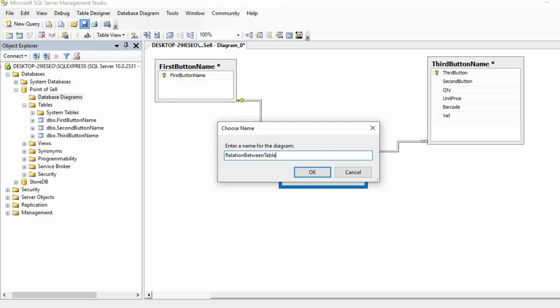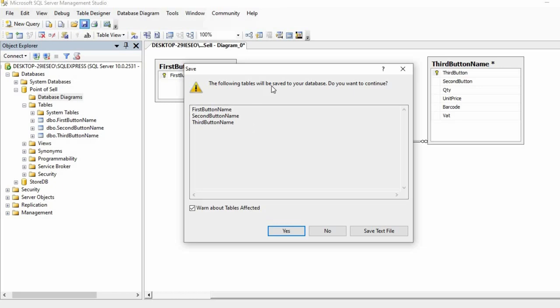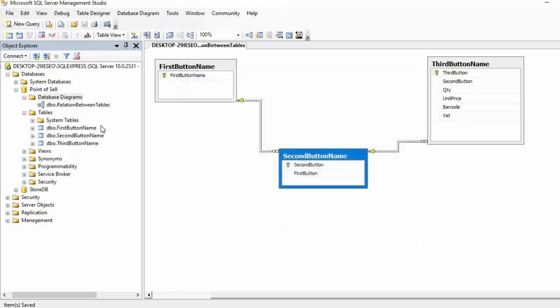The following table will be saved to your database. Do you want to continue? Then you click yes. Then the diagram is created in your database between tables, which will help us to prevent the mistakes you can make when saving data in the tables.